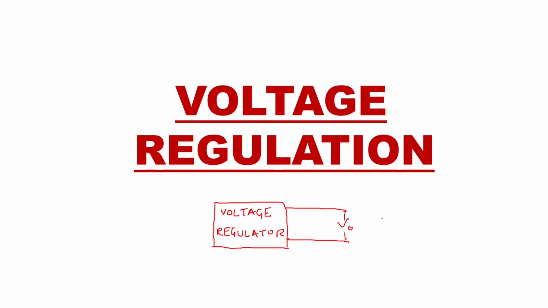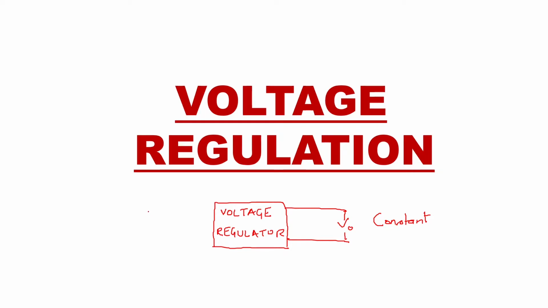Voltage regulation means what? Now whatever input you are going to get from your supply, the main supply, say this is your voltage regulator. We'll just draw this as a black box, you can say. This is your voltage regulator. And now the aim of this regulator is to keep the output voltage constant. The output voltage constant means what?